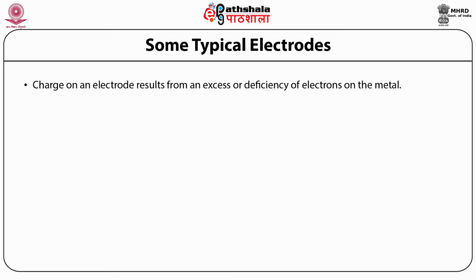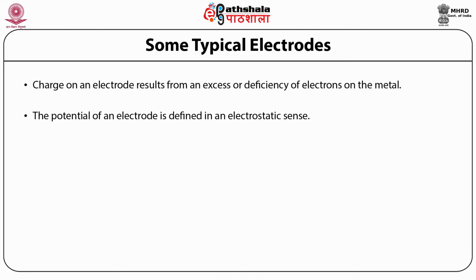The charge of an electrode results from an excess or deficiency of electrons on the metal. A large negative charge indicates the presence of a strong reducing agent, that is, a good electron donor. The potential of an electrode is defined in an electrostatic sense. The absolute electric potential of a point is defined as the work needed to bring a unit of positive charge from an infinite distance in space to the point in question. The potential difference thus compares the charge existing at 2 points.